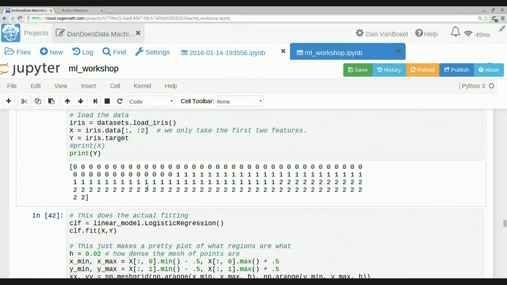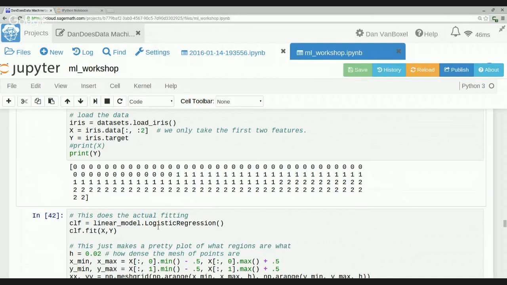And so you could try to use least squares on this. But what happens when your model predicts 1.5? Does that mean it's between 1 and 2? What if it predicts 4.5? Does that mean it's definitely 2? What if, for example, flower type 0 is actually very similar to flower type 2? You're going to run into a lot of problems trying to predict these things with traditional least squares. But these are what's called categorical variables. And so we need a different model to predict them.